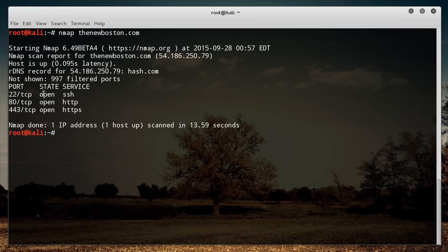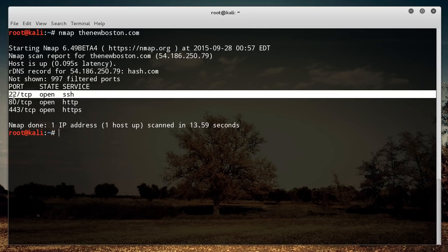So on my server right now, on my website, I have 3 ports open: 22, 80, and 443. So those are all open. And this right here, under the service column, pretty much tells you the services that are commonly associated with the ports. Now, if you guys know a little bit about networking, you know that you can actually change these, but it says, okay, port 22 is open.